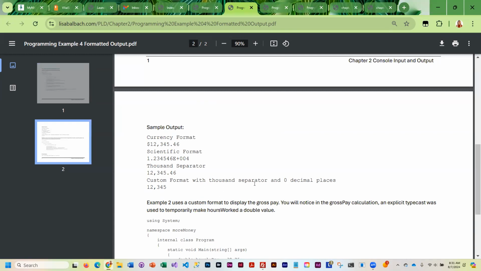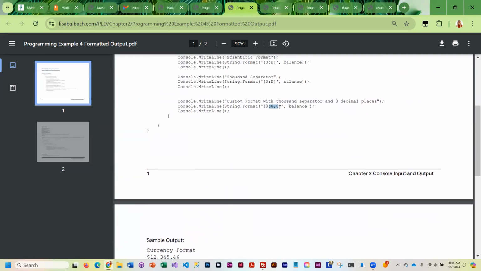that are printed. Also with the custom format, I should point out that if you want decimal places, you do need to put a decimal in here, followed by zeros or hashtags. And I believe I have a hashtag example for you guys to look at.